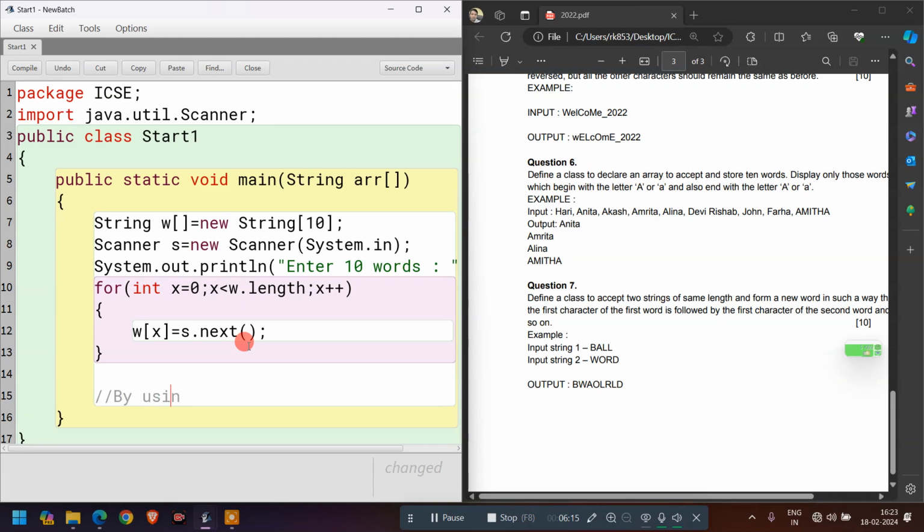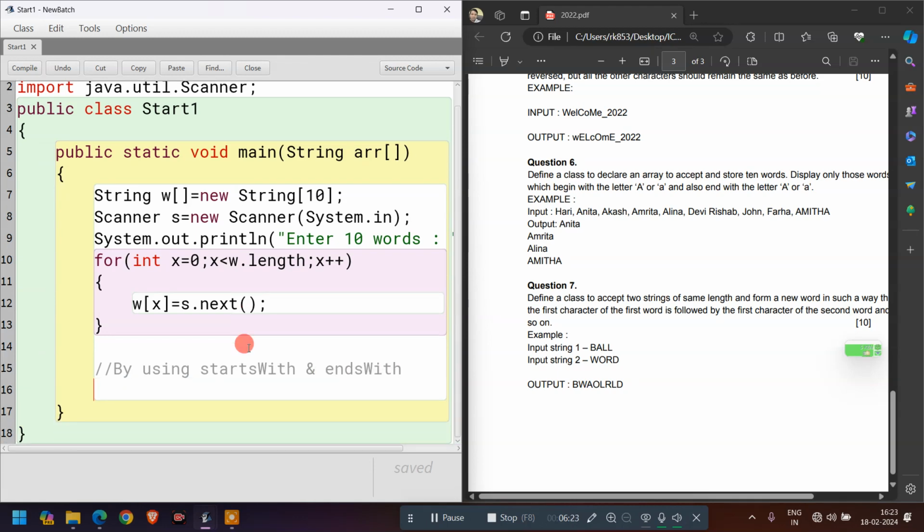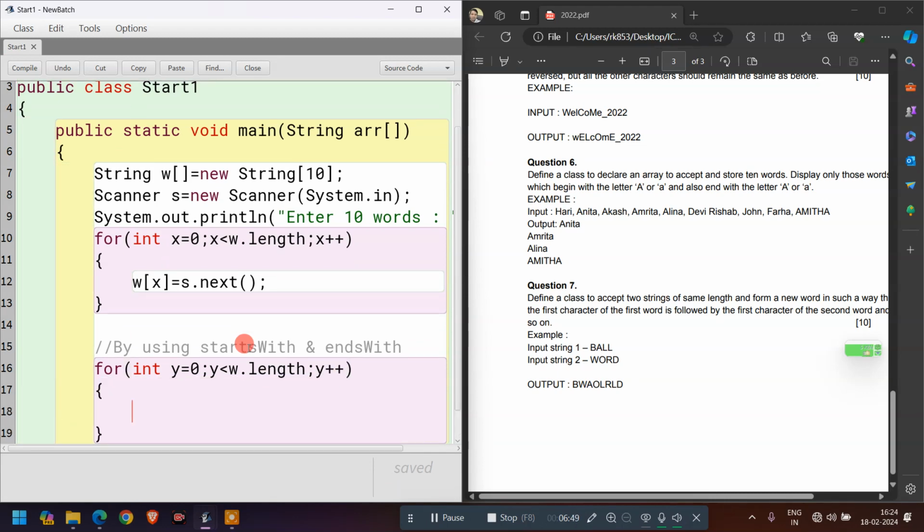So by using startsWith and endsWith, I am going to take a loop for int y equals 0, y less than w.length, and y plus plus. Now I am writing the logic.